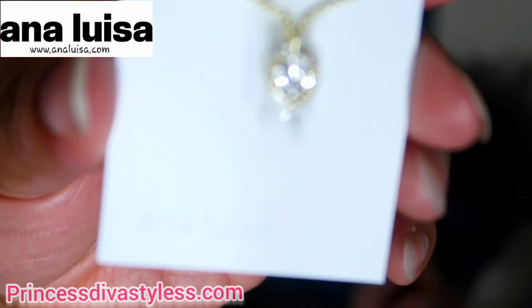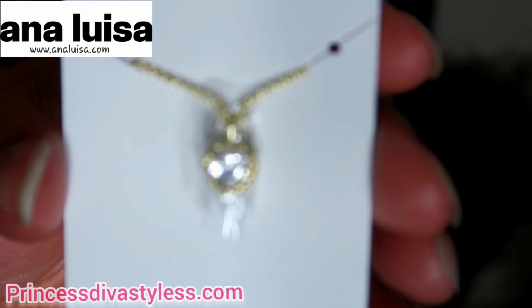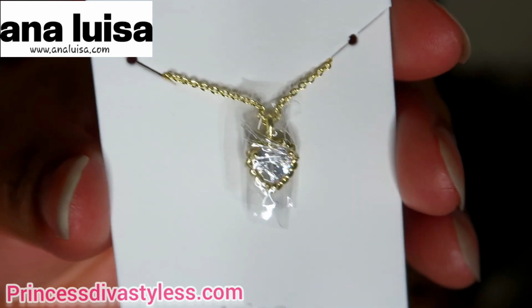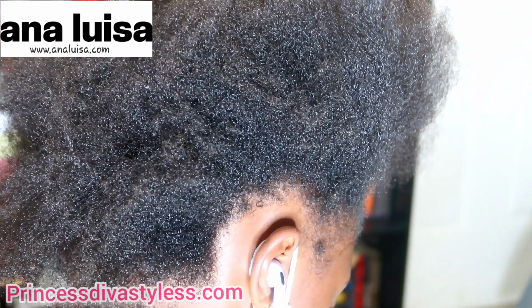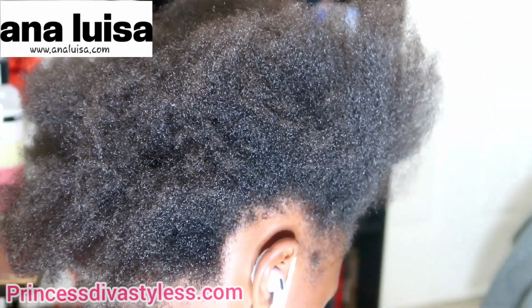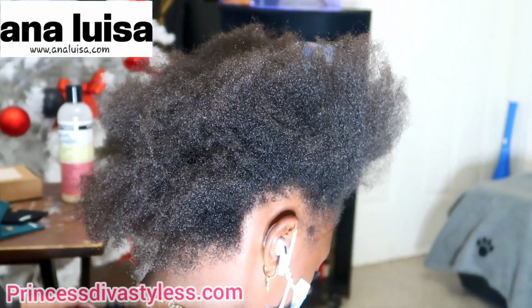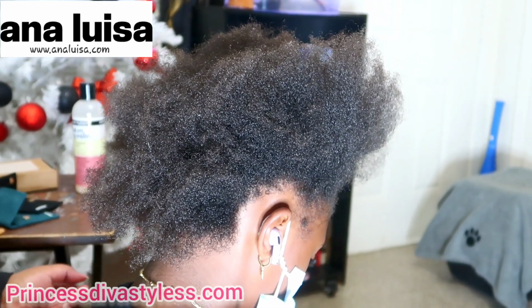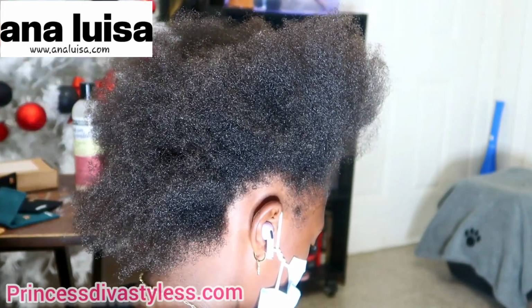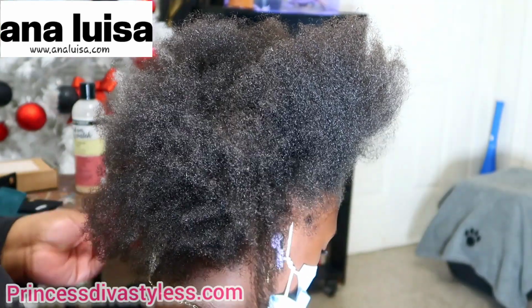I got this necklace. Look how cute that is. So pretty. Showing y'all how well the jewelry does hold up. This is the kids' jewelry that they've been wearing, and it's held up very well because they're very rough when it comes to jewelry. These earrings and this necklace we've had for a while, and we also have more. I couldn't get it out right now, but I'll show y'all that in another video. We have a lot of jewelry from them, and it all still looks like they just got it.